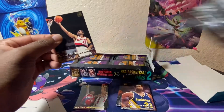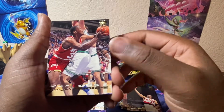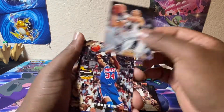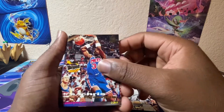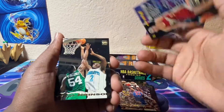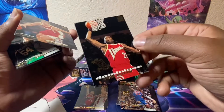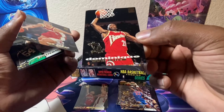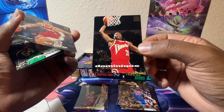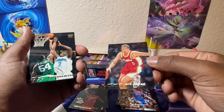I'll do all the comps and all that stuff later, so if you guys see anything, let me know. Otis Thorpe, Terry Cunningham, Chris Morris - nice little card. This is Dominique Wilkins, but it's a little stuck - remember, these are old cards. Rim Rockers - yeah, Dominique Wilkins was crazy.